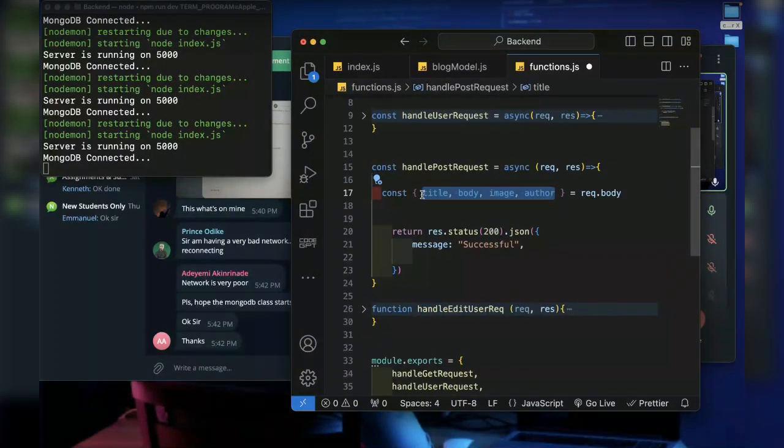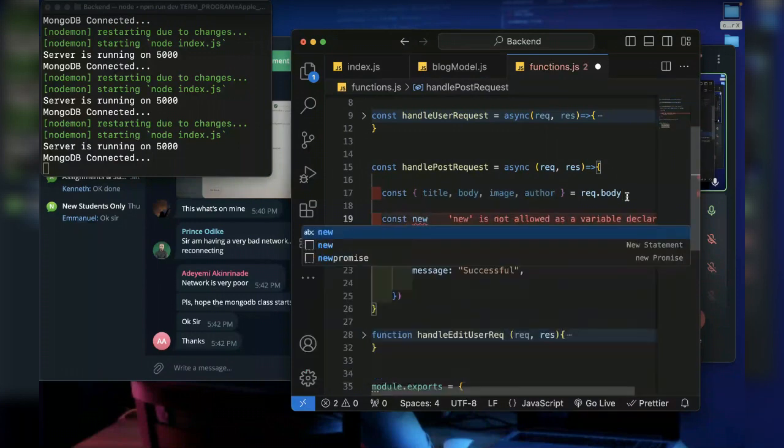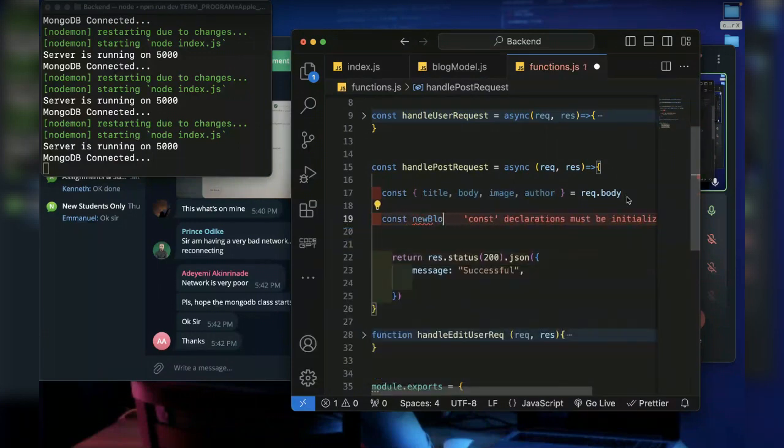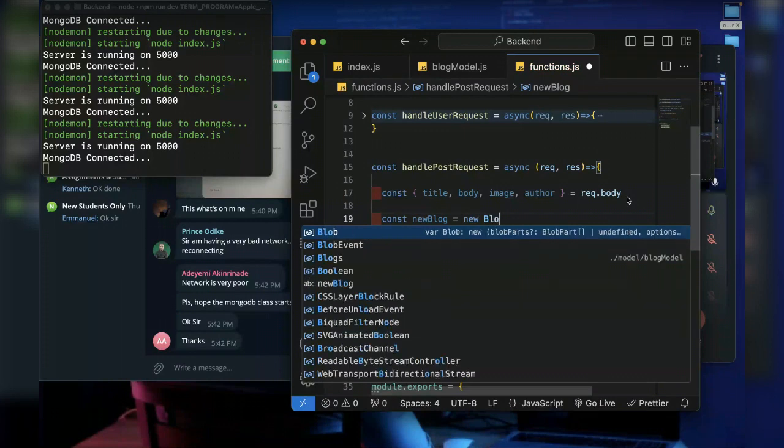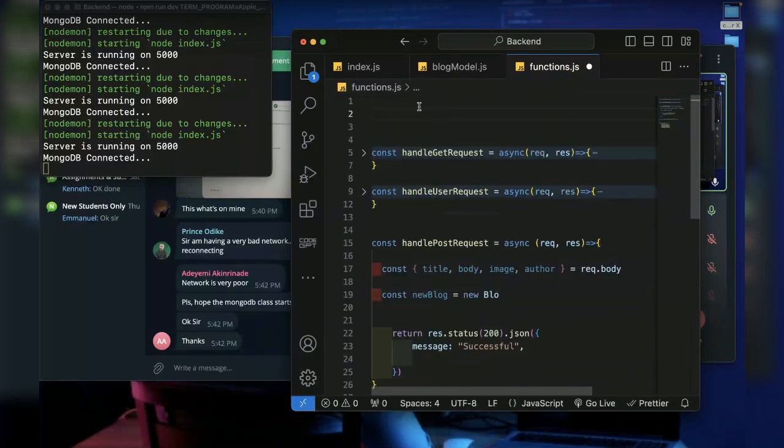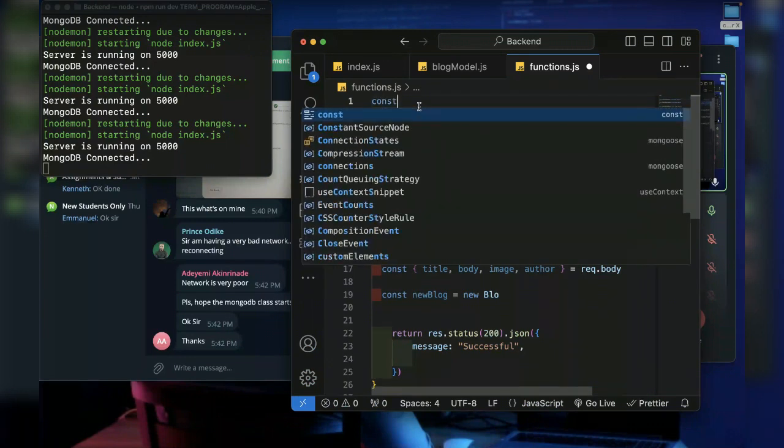The next thing we want to do is to create a new blog, an object of a new blog. New blog is equal to new instance of our blog. I don't have it imported, so I will import it here at the top. I want to import the model we created.